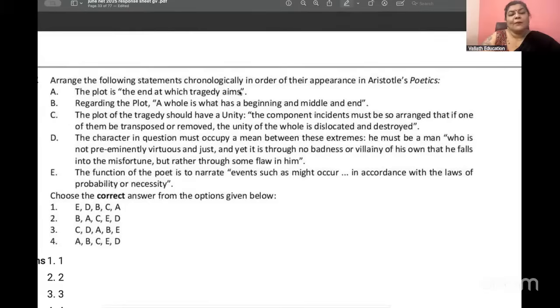Arrange the following plots chronologically. This only works if you study Aristotle's Poetics, you will know. Every criticism and theory essay and book, you should look at it like a text. You should read the text. Any time they can ask about Dryden's Of Dramatic Poesy or Preface to the Fables or Preface to Shakespeare, etc., textually. You should study it.